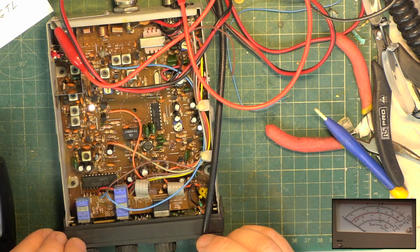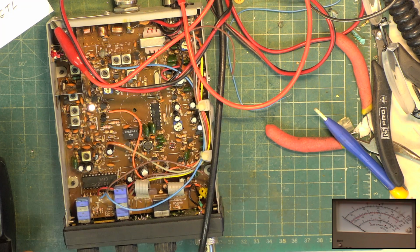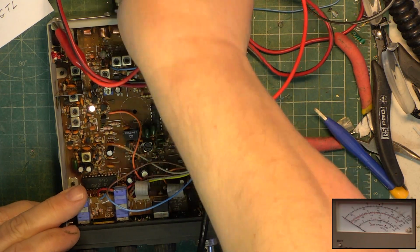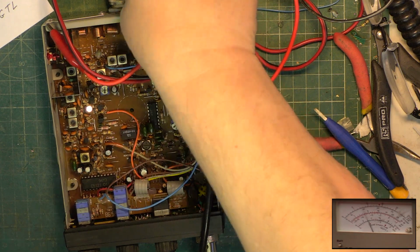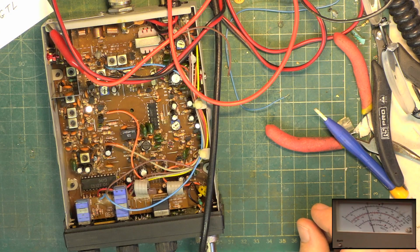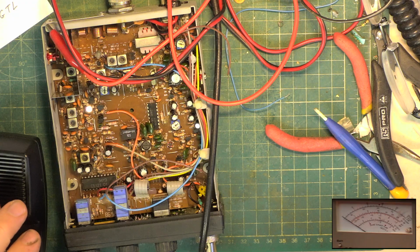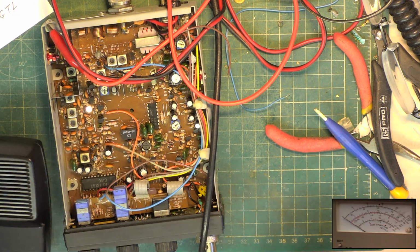Okay, so we know we've got RF gain and mic gain to full. Concentrating gain on transmit. We'll just do deviation. Oh, I have to unplug the extension speaker. Wallow. It's 1.8 it's reading on this test set. We'll go over to the other test set and just get the deviation done.